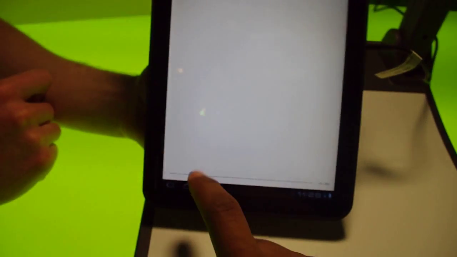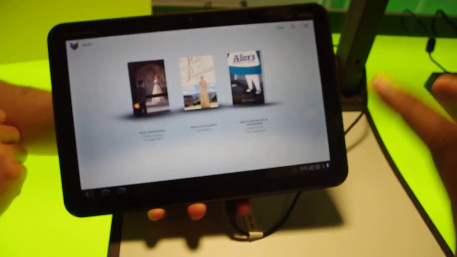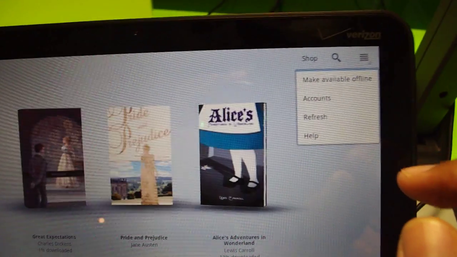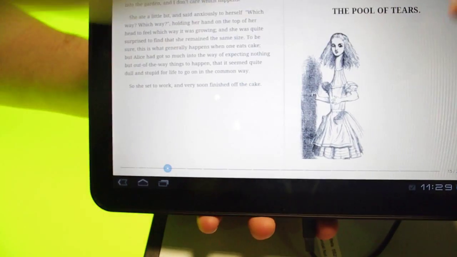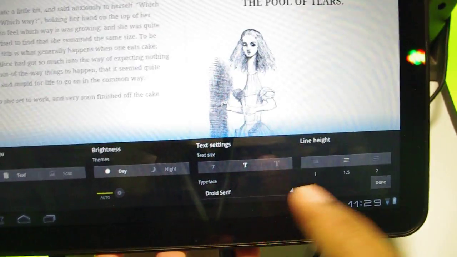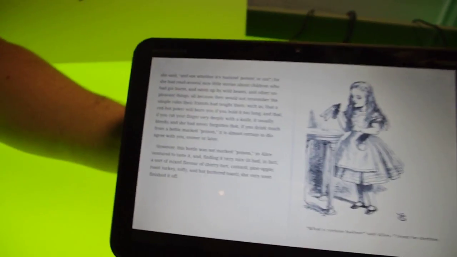I saw someone on Twitter saying, I haven't seen anything in landscape mode. And when you go back, is there a way to change the settings? Settings are probably there. So essentially, this thing up here in the action bar, the four little lines, more or less replaces the menu button. A lot of the functions that you would have found previously on the menu, you'll find here along the top right of the action bar, which makes these a lot more visible to the user. Then you can change the brightness settings and the spacing and the height directly from the app. Is there a store within this, or do you go online to Google Books?